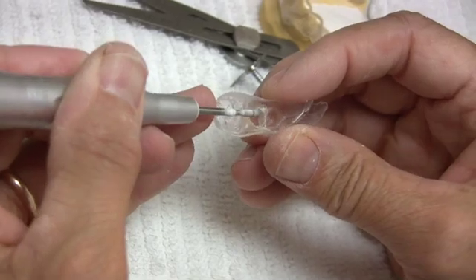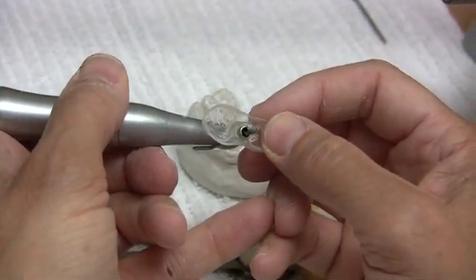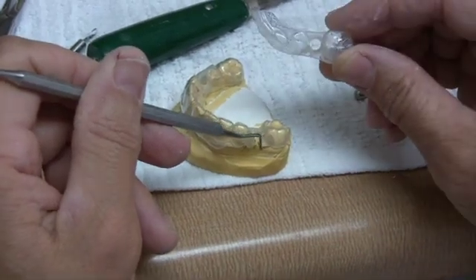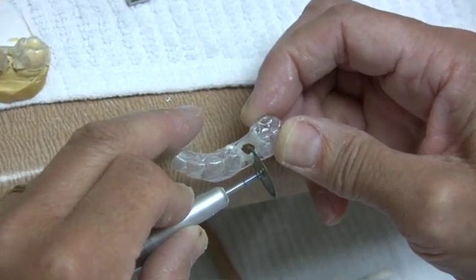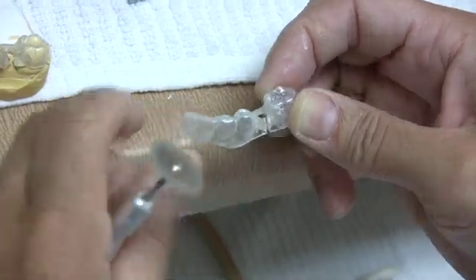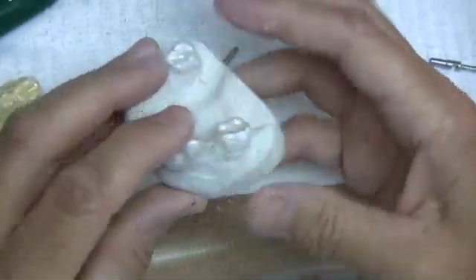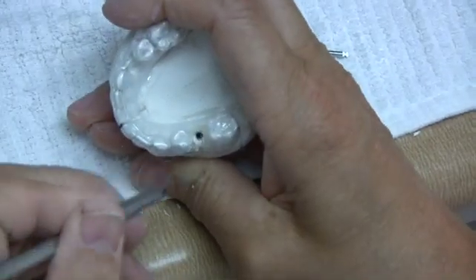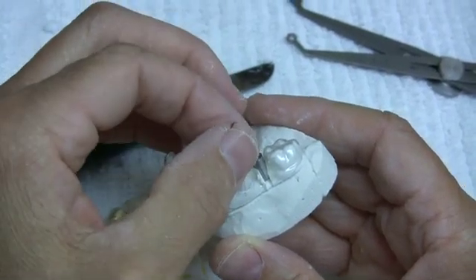As shown here, the guide is very restrictive in controlling the axis of the osteotomy, and with the drill stop attached to the drill, the depth of the osteotomy is controlled without the need to watch for markings on the drill. This system provides three-dimensional control for precise implant placement. A common problem in the posterior area of the mouth is limited access. A slot can be cut in the side of the guide which allows the drill to be inserted from the side. The slot should be wide enough to allow for the 2.2 millimeter drill but also for the 2.8 and 3.5 millimeter drills. With this understanding of the guide, I would now like to discuss how to use the guide for precise implant placement.